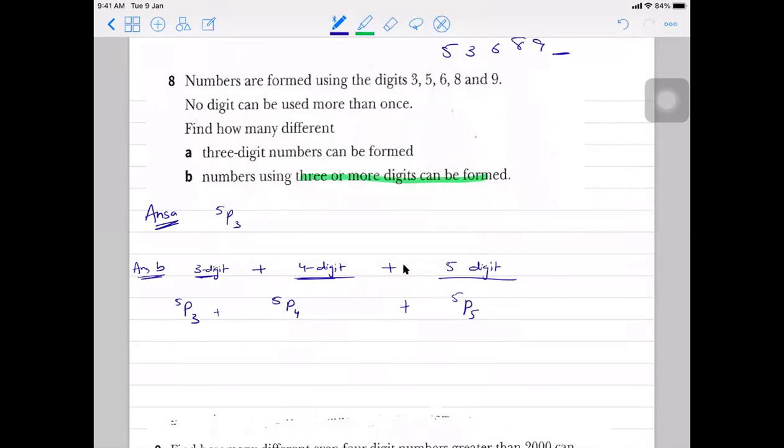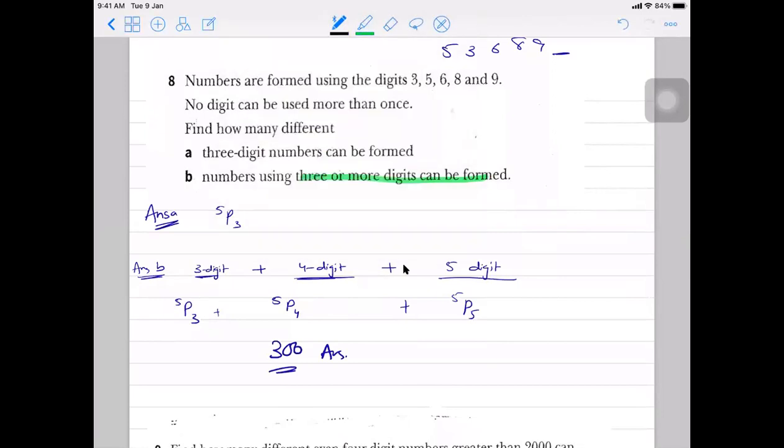Just a second. 5p2 plus 5p4. सही है, आप सही कह रही हैं. 5p5. 5p2 plus, sorry, 5p3 था. 300.